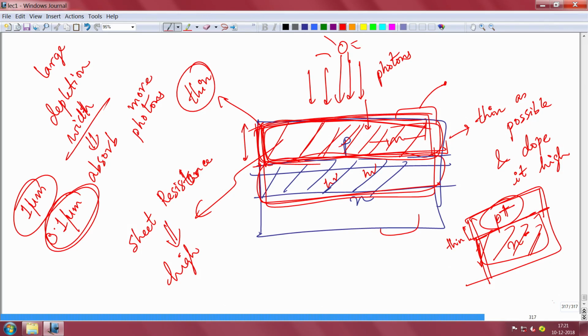So, what we will do is that we will wrap up the class here today. This is the first introduction to your solar cell. There are some design considerations I told you, in terms of PN junction and the sunlight, the air mass, illumination, the amount of energy you can harness and so on. Next class we shall introduce some equations of PN junction and try to derive the expressions for solar cell current, voltage, efficiency, fill factor. Those are very important. Once we do those, I will tell you about the practical considerations in designing a P plus N junction or an N plus P junction for a solar cell.